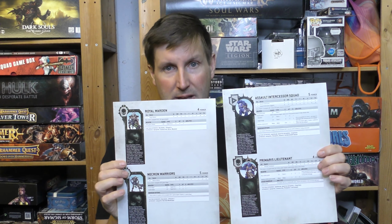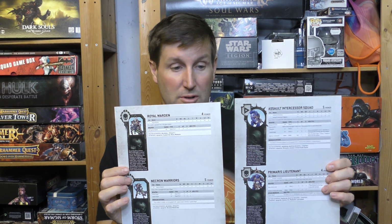You get a couple of small sheets with the statistics of the models in the game, so you're fighting between these two armies, and each model is represented by a data sheet. I'm not going to go into the depth of that for this, because this is not a how-to-play video, but basically the more power points something is, so these are 5 and 4, these Space Marines, the more powerful something is, and that's reflected in the dice numbers here. So they have a weapon skill of 3+, that means they roll these 6-sided dice, they get a 3+, then they've hit.